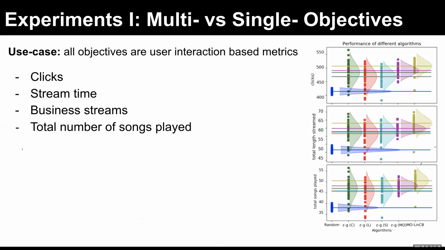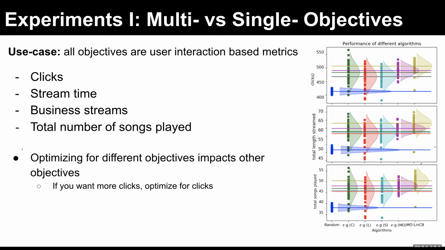Let's start by first investigating the single versus multi-objective problem. Let's say that in the music context case, all we care about is user-centric objectives. So this is a multi-objective problem, but it is still a single stakeholder, we only care about the user. In this world, when we try out a single objective solution versus the multi-objective reinforcement learning solutions, we find that the multi-objective model performs much better than the single objective models. And this is not just true for one objective, but also true for all the objectives we consider.